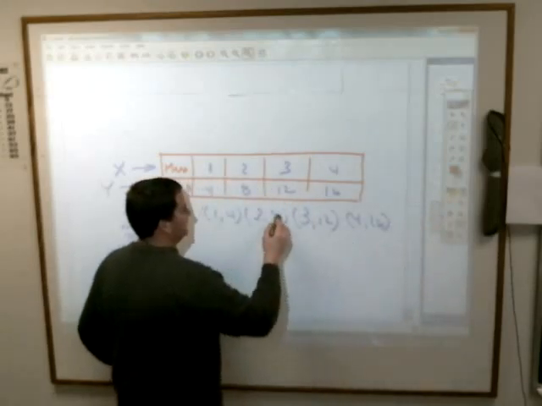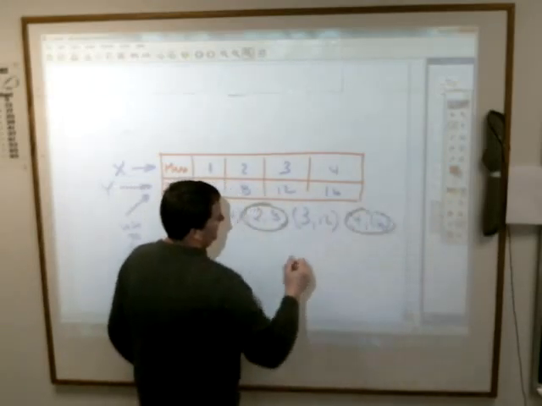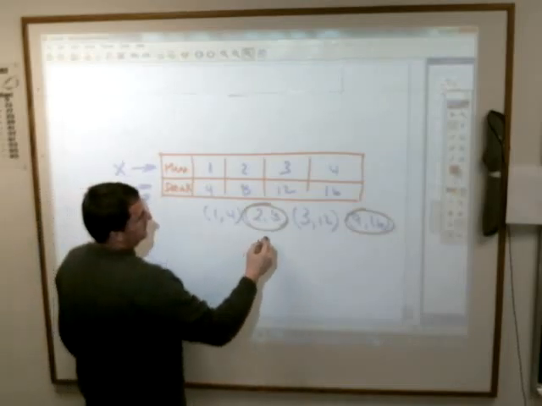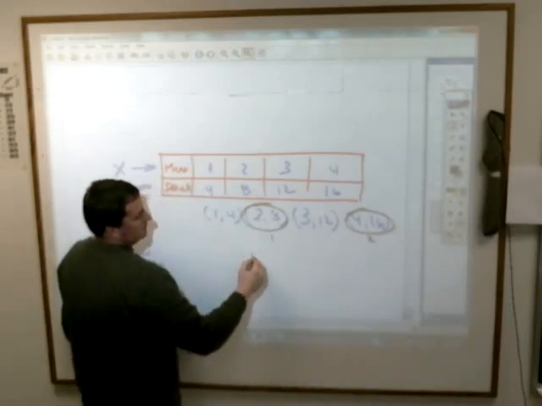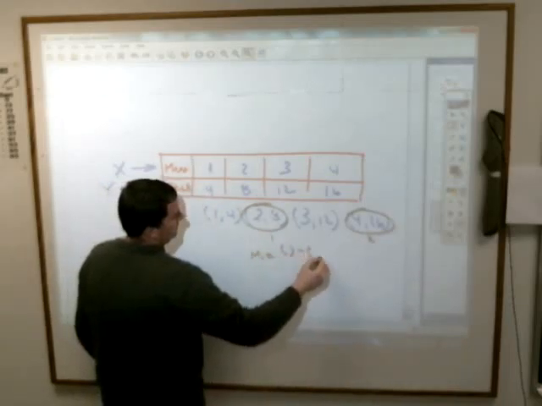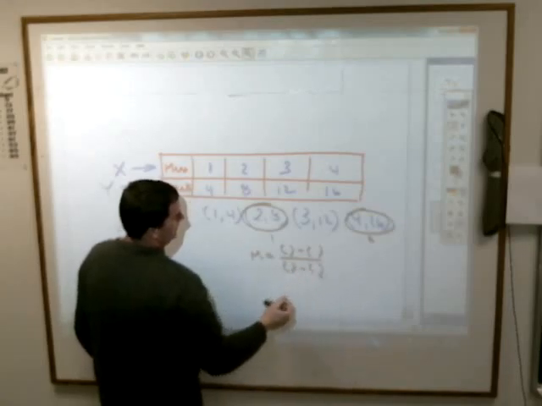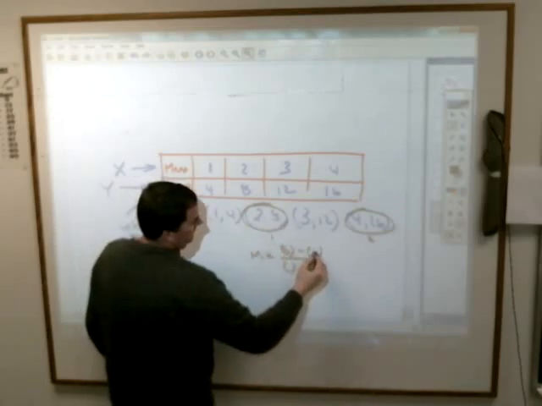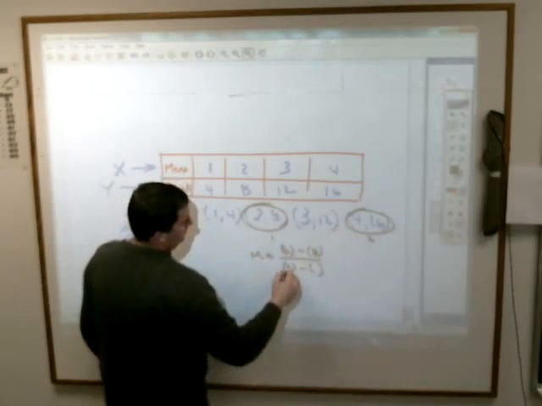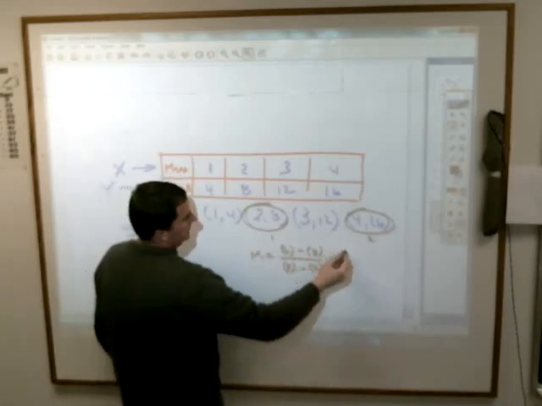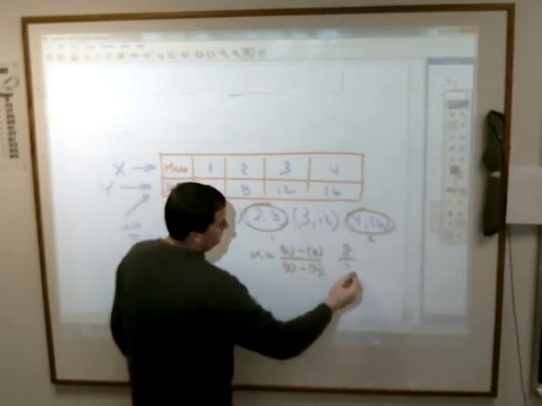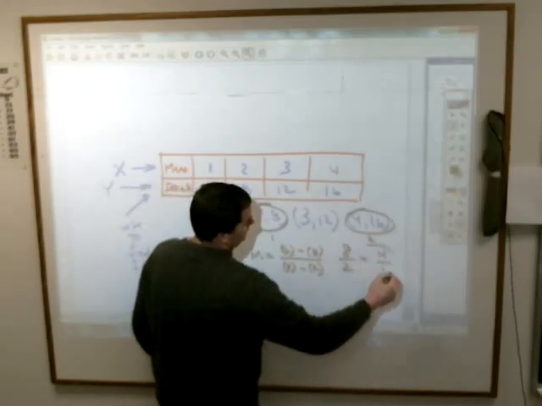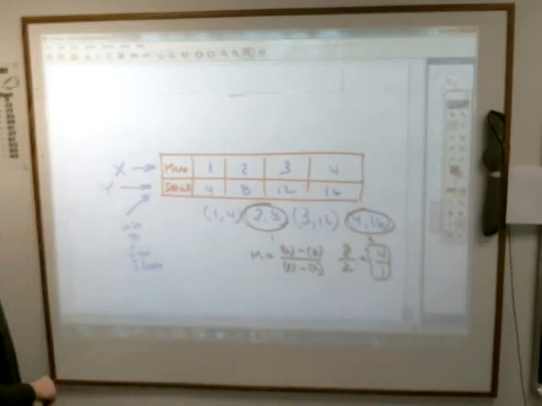Let's just pick 2, 8 and 4, 16, which by the way, you probably can tell me the slope of without doing this, but let's do it. Let's make this the 1s and this the 2s. Slope is y2 minus y1 over x2 minus x1. What is this? 16 minus 8 over 4 minus 2. 16 minus 8 is 8. 4 minus 2 is 2. The slope of the line, if you were drawing it, would be 4. Or 4 over 1 if you like.